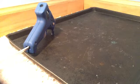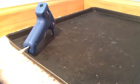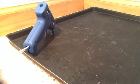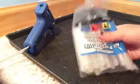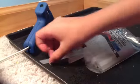Showing you how to make doll fabric for like Barbies if they design dresses or any of that kind of stuff. It could be for American Girl, but it would be the tiny rolls. So you're gonna make this using wooden spools, a hot glue gun, and glue. We just bought a big packet because you never know when you could be needing it.